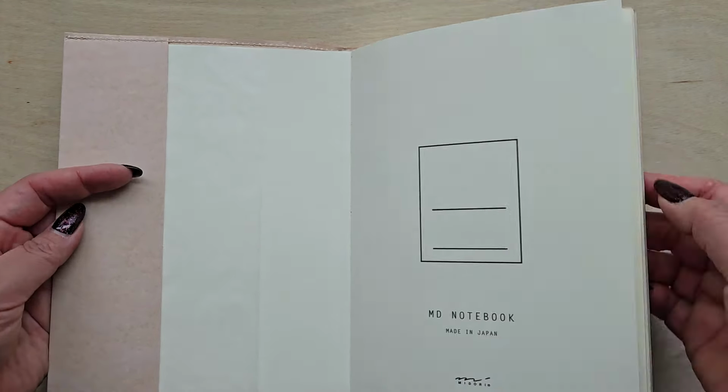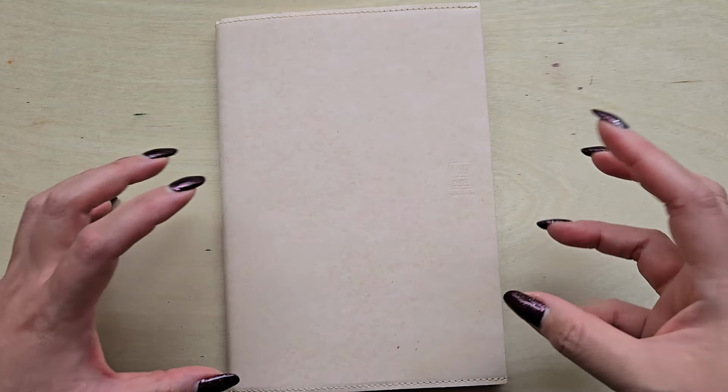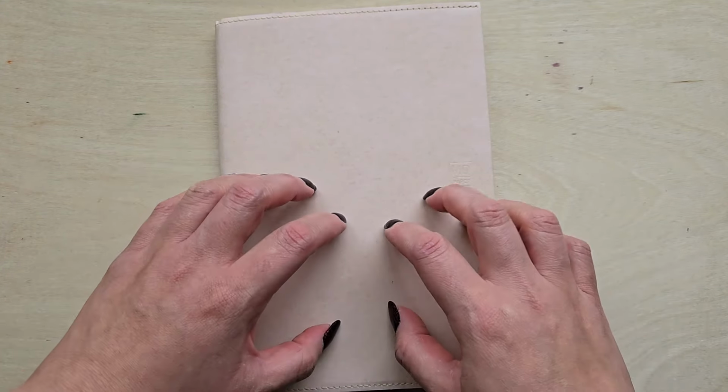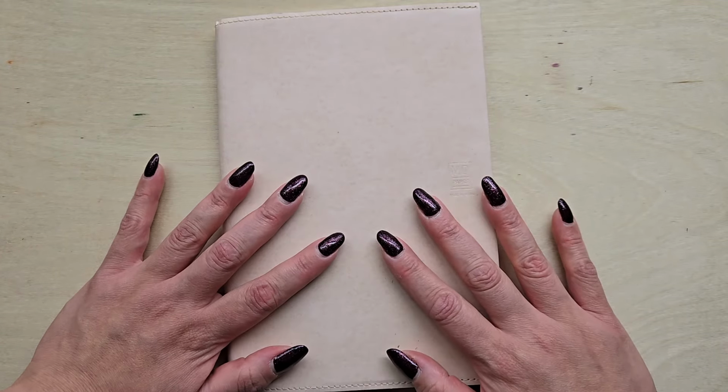So we're not dealing with something that's designed to last for decades. But the thing is, it is designed to sort of look kind of cool as it wears, you know. If there are creases, if it gets a little bit stained, it's not the end of the universe. It actually gives it a little bit of character. I've seen some people make videos where they've purposefully crinkled the cover and sort of given it an aged look, and it actually is pretty awesome, I think.